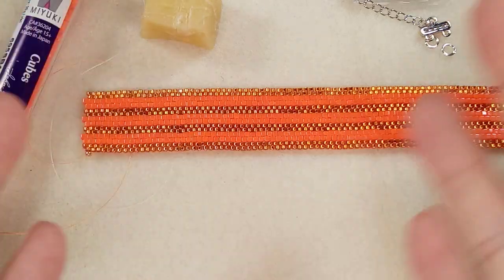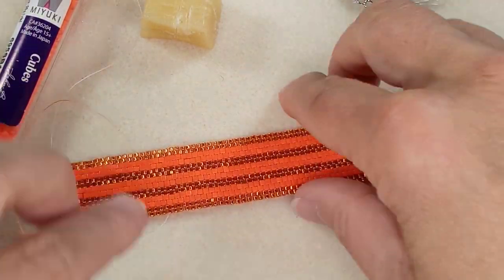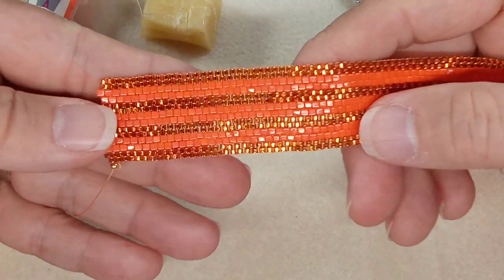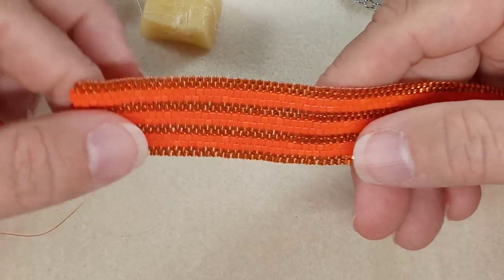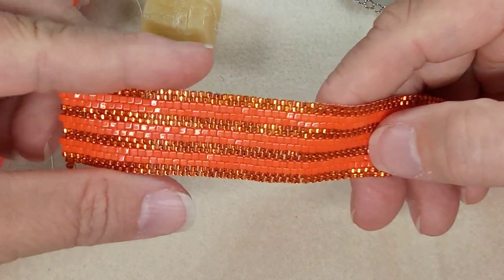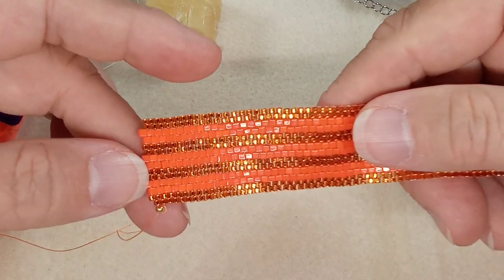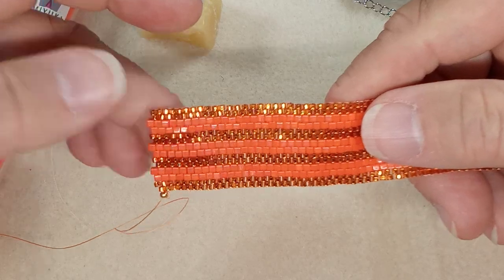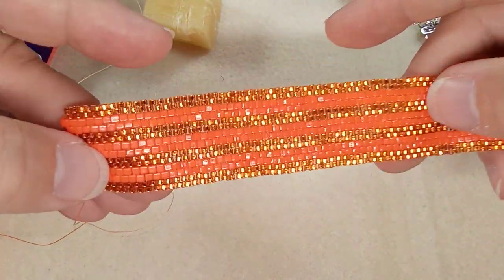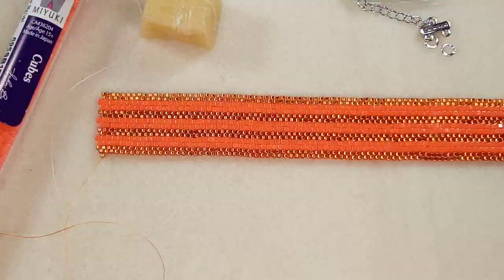And you can use other colors and do different designs. You don't have to make straight lines. One of the things that caught my attention is anytime that I do some type of peyote design, I get questions from people on how to start a straight peyote design, and it's super simple. So what's left is your imagination on what you can do with it. So let's take a look.